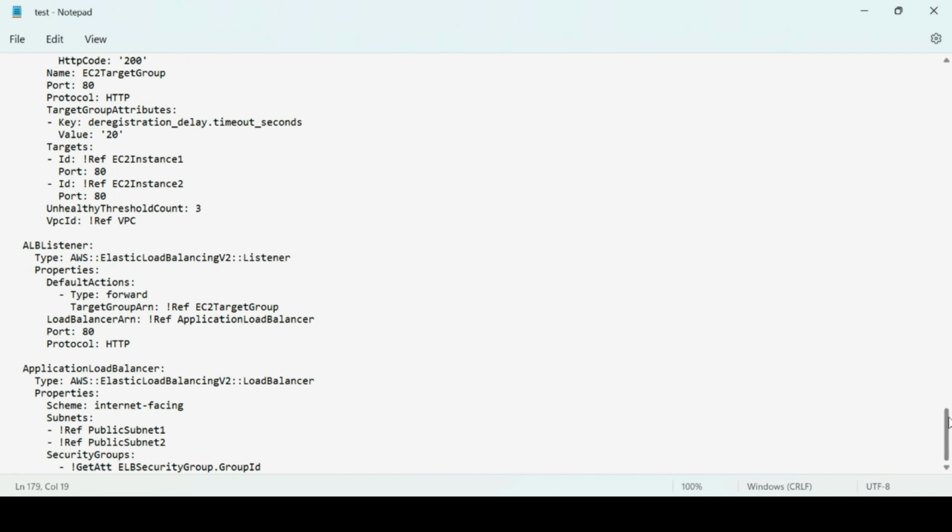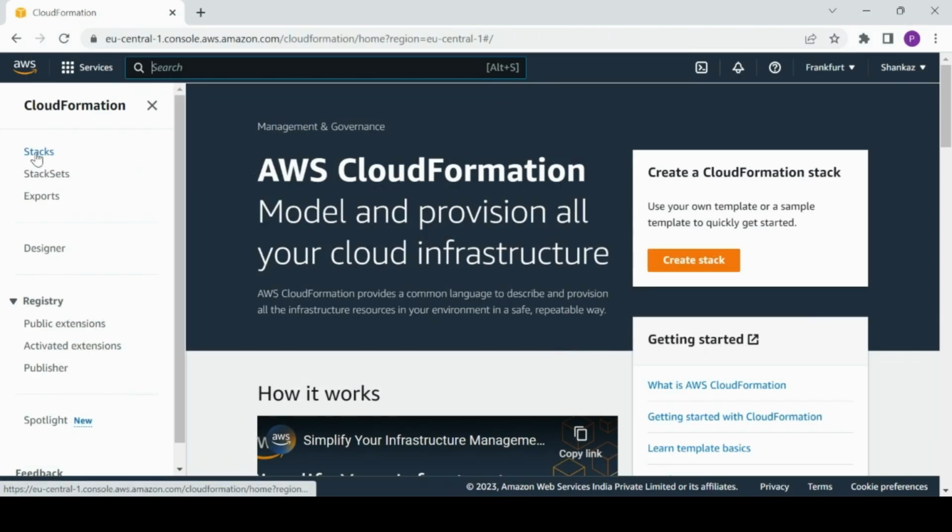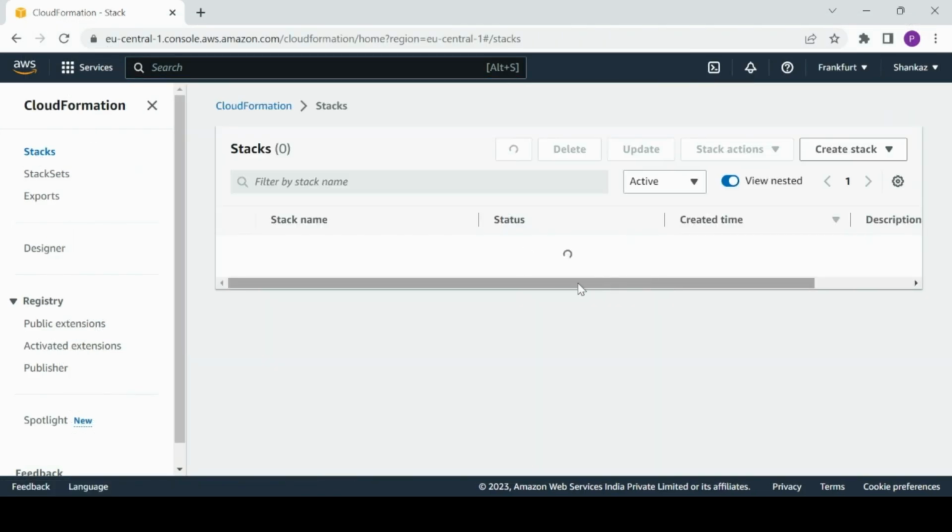So I'll cover this in later demonstration sessions. For now, I have only covered application load balancer launching with the help of a CloudFormation template. So let's make use of it, and you can go through it. You can study about it in Amazon's official articles, and there are some other articles on the internet.